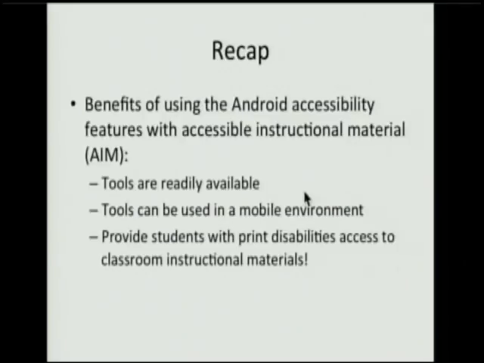But it's important to recognize how we can use some of these apps and accessibility features with accessible instructional materials, such as TalkBack and magnification gestures. These tools are readily available. They come built in with your device. These tools can be used in a mobile environment. So a student could use an Android tablet to read a PDF document using magnification gestures, which would be similar to large print accessible instructional materials.